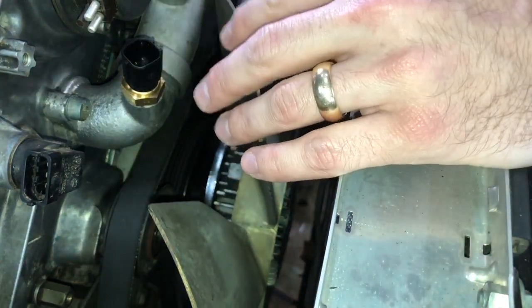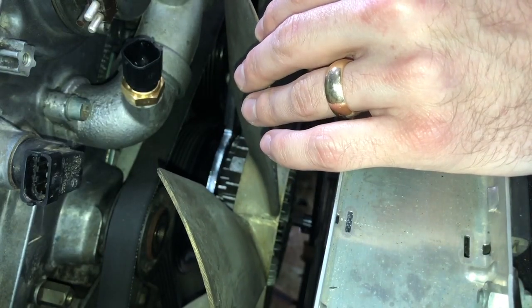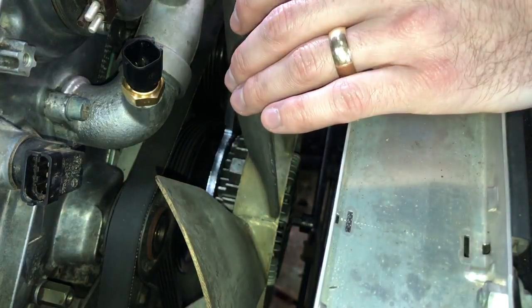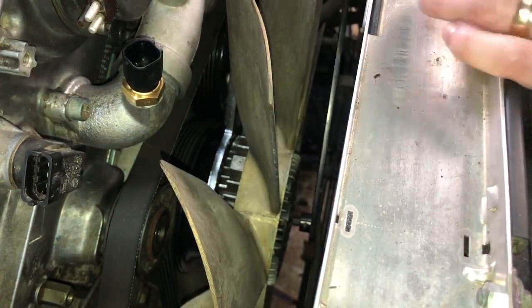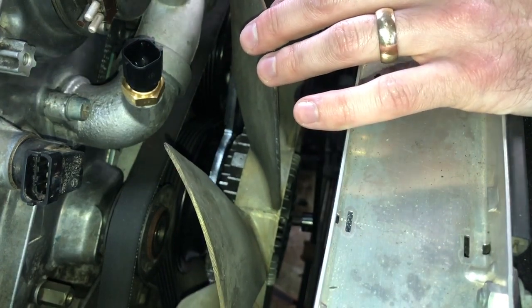There is a faster way. If you don't have your belt on, you can spin the pulley, and that will help you get it on there faster, but we don't need to. It's not that long of a bolt.